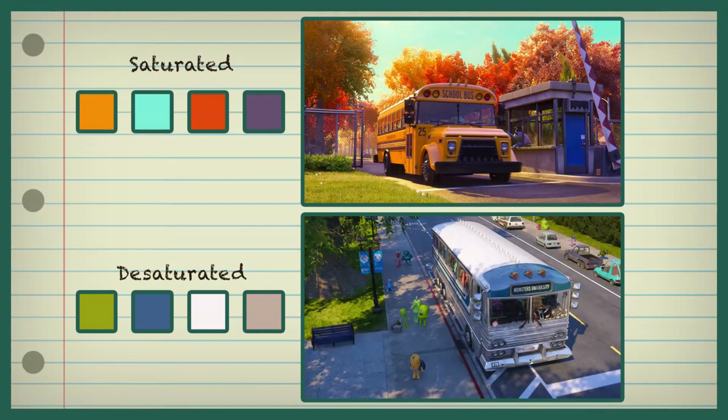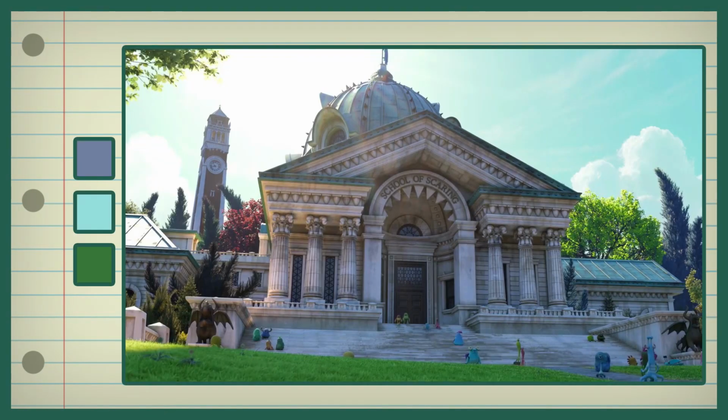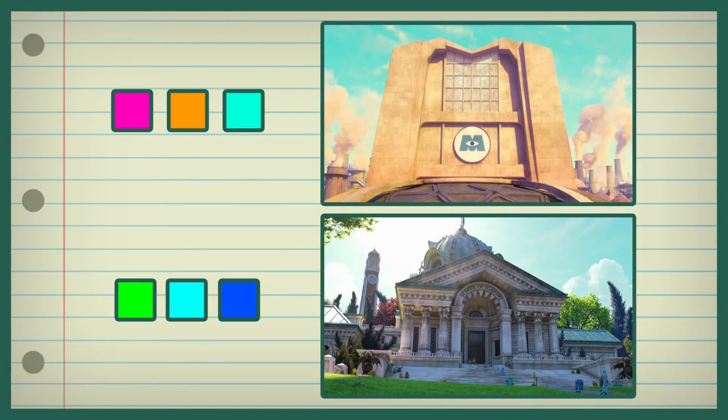And I know the angle that I was discussing before is actually more of a compositional tool, but I still think it's really interesting to bring it up here. This shot, essentially the counterpart to looking up at the Monsters, Inc. building, is a lot more tame. Still beautiful, very colorful and pretty, but with a very analogous color scheme: blues, greens, a little yellow but not much. Everything to make something feel more settled and natural, less magical and new.